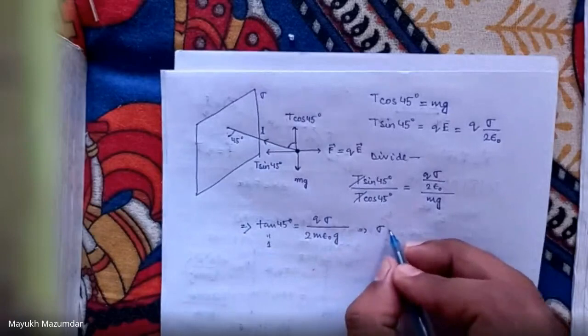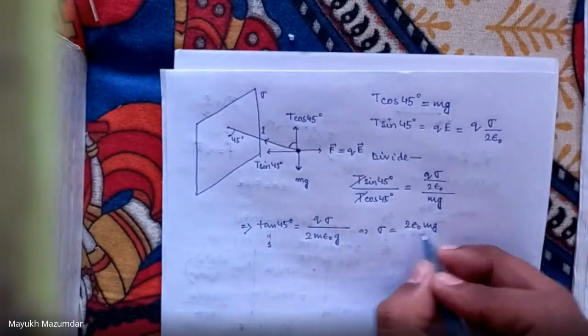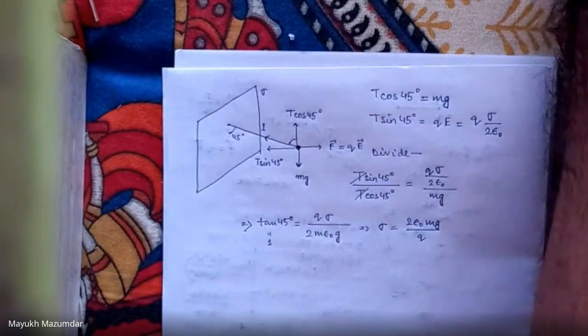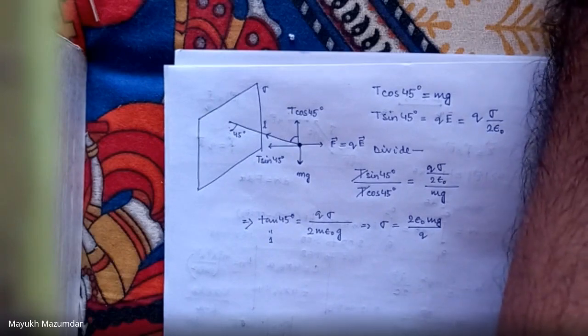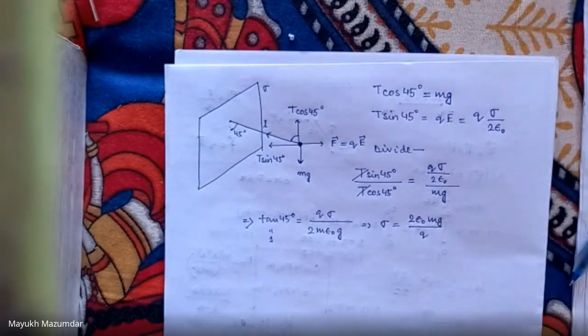So how much is sigma? 2 epsilon naught mg by q. So yes, sir, Option C is correct. So see, you all can solve it. You have to practice a lot.